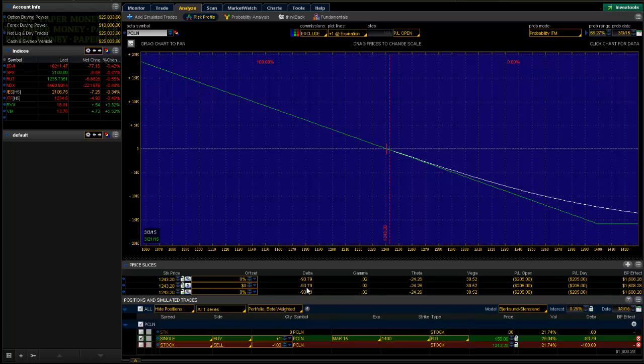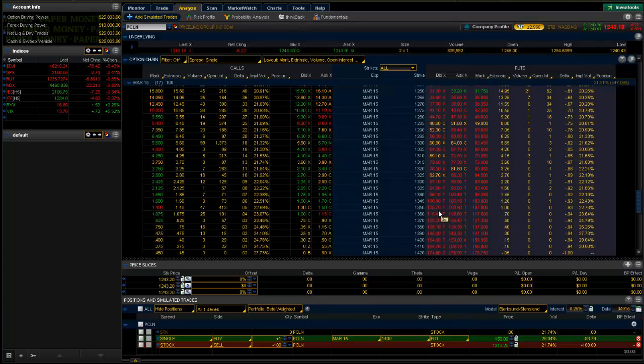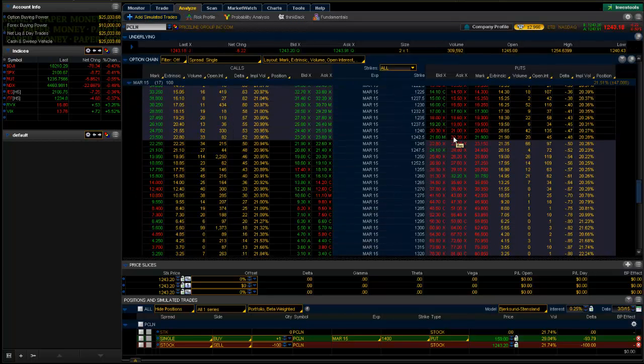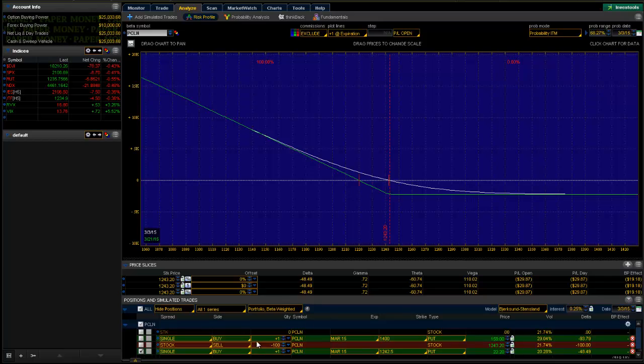Okay, I have minus 93, which is very close to minus 100. I have a very little bit of gamma. I'm losing $25 every day because I've bought an option, and I have a little bit of Vega sensitivity. But compare that to going right at the money, and if I buy something right at the money, look at how much different that looks.